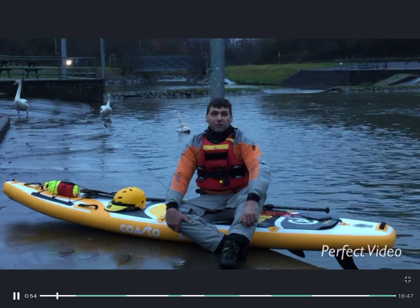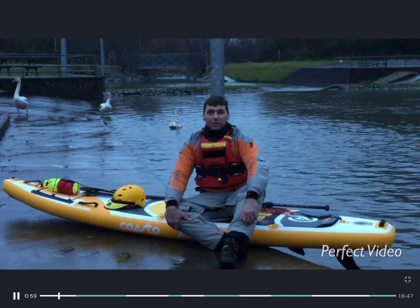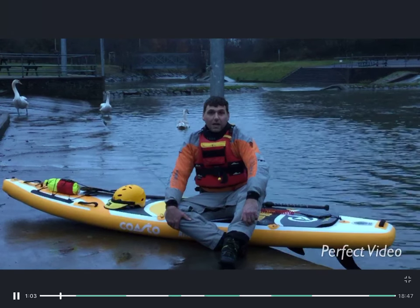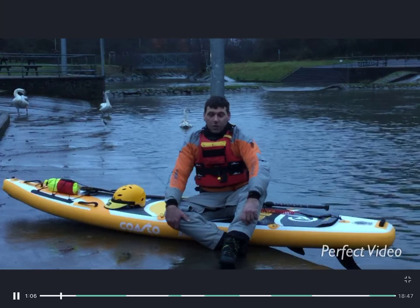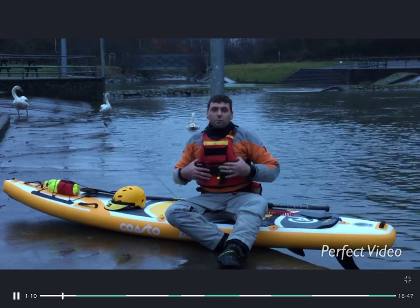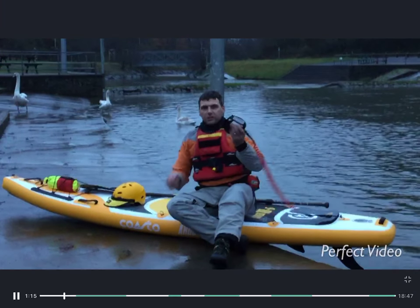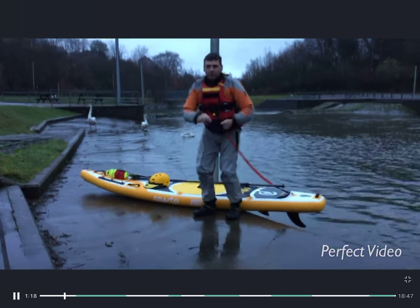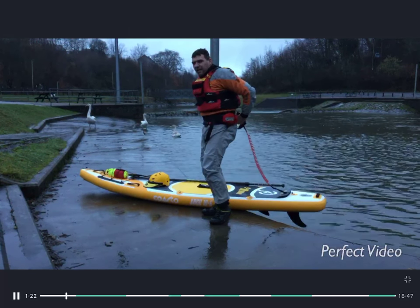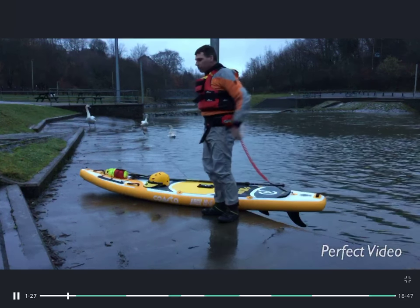Safety is our primary concern, and we always would endorse that you wear the correct safety equipment and adhere to manufacturer's recommendations. A couple of pieces of essential equipment, we would always recommend that you wear a correctly fitting and suitable personal flotation device. We would always recommend you use a leash whilst paddleboarding. We would personally go for the one on the waist because we find it less restrictive when doing the rescue techniques and we don't get tangled.